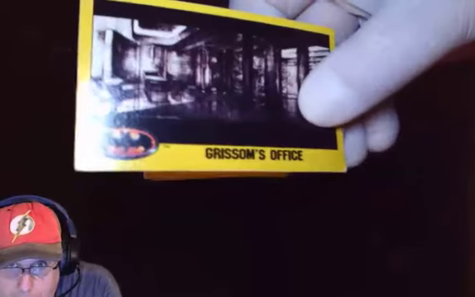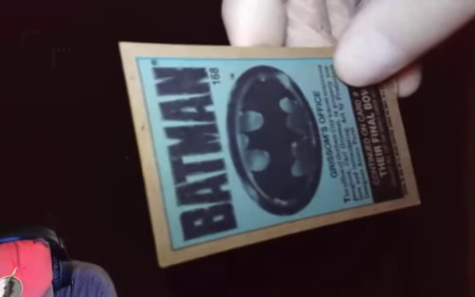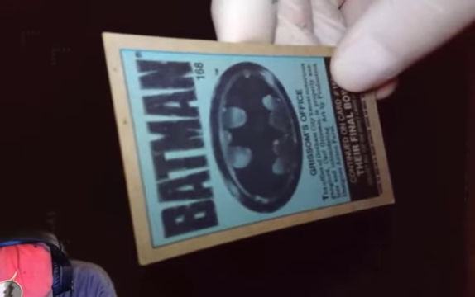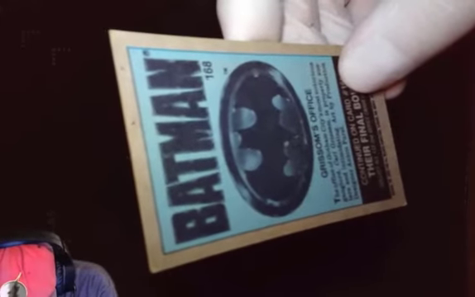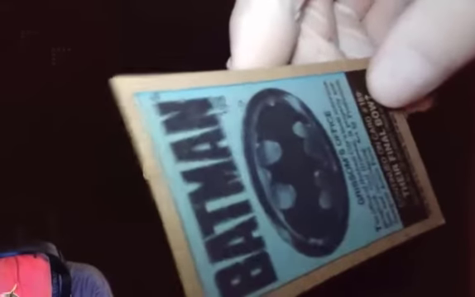And we have another scene here. Grissom's office. This is a design, actually. It's not the actual scene from the movie, but it looks like a blueprint or a thumbnail or a sketch. Storyboard. That's the word I'm looking for. Batman 168. Grissom's office. The office of Gotham City's most notorious gang lord, Carl Grissom, is properly austere and intimidating. Art by production designer Anton Furst. Continue on card number 169, Their Final Bow.